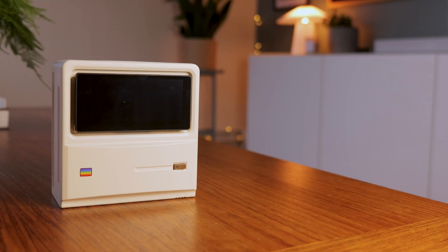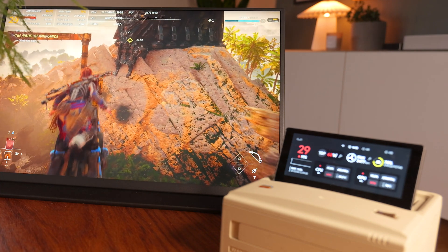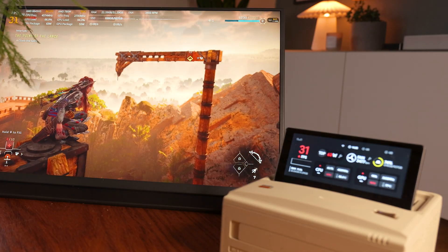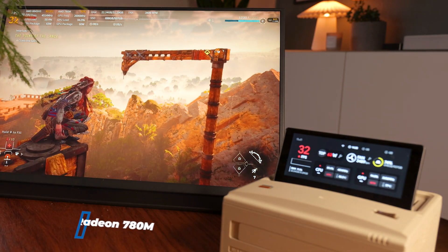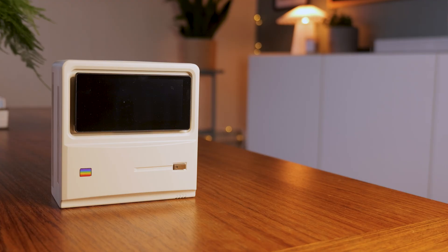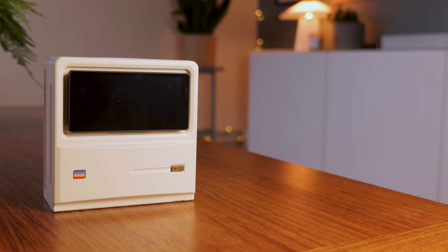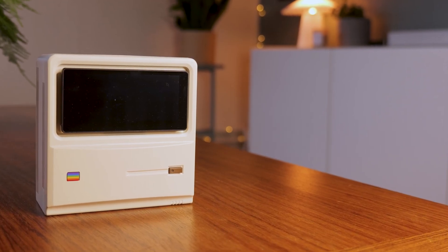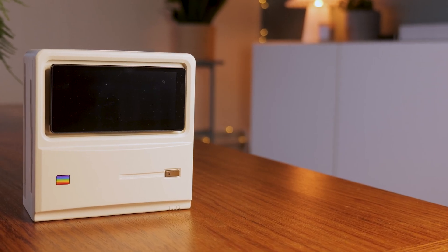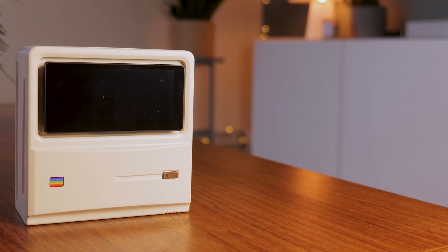Speaking of RAM and SSD, let's break down what's actually inside this little box. The unit I have here is powered by an AMD Ryzen 7 8845HS, an 8-core 16-thread chip that runs up to around 5.1 GHz boost clock. It's part of AMD's latest 8000 series lineup built on the Zen 4 architecture, so you're getting great single-core performance and integrated Radeon 780M graphics. You can configure the AM01S all the way up to the Ryzen AI 9 HX370, but the 8845HS version is probably the sweet spot for most users, balancing power draw and thermals while still being strong enough for some serious gaming and emulation.